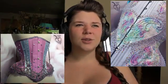Amber has a lot of skills. I think her eye for detail and her color theory are two of her most standout features in her corsetry, but I personally think the thing that she does absolutely best is make patterns, the specific shape to fit a person, and difficult shapes too. I'll show you in a moment the overbusts, and anyone who's thought to themselves, I could never find a corset that fits me, will see that and probably reevaluate their opinions, because Amber can work magic, trust me.